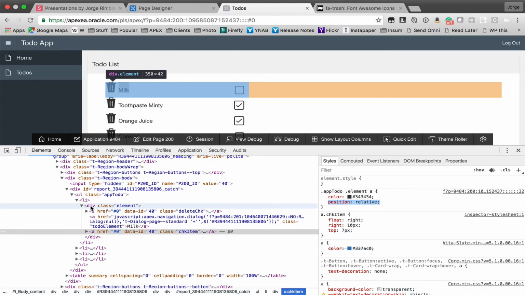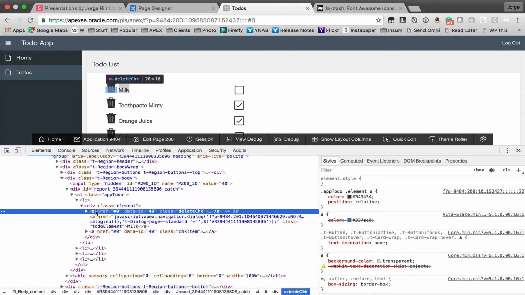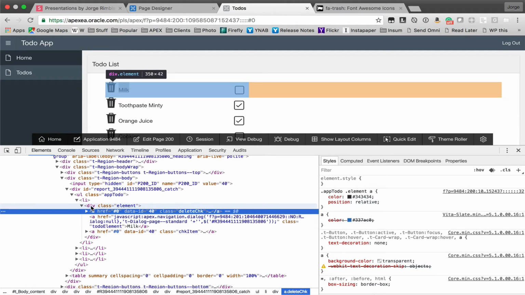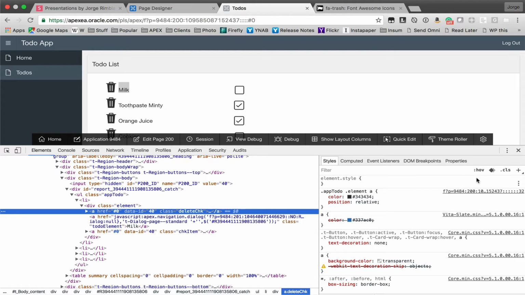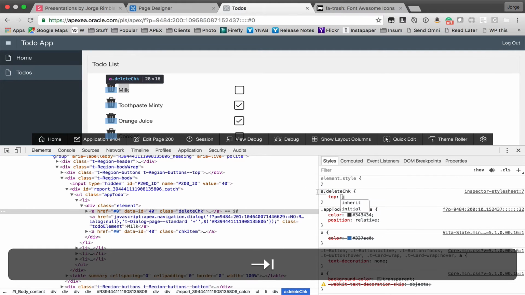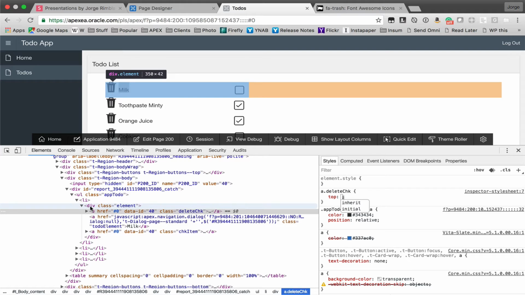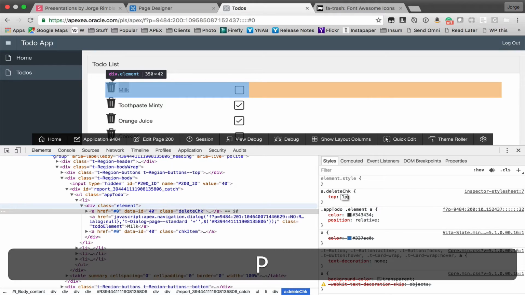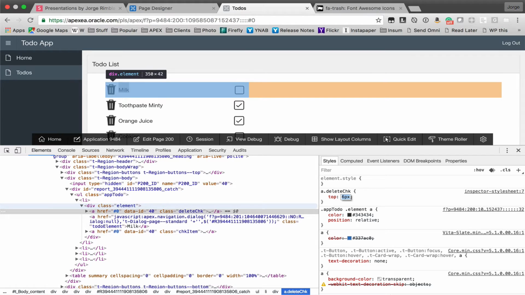I'm going to put my border again. Well, I don't have to. If I just click on the element and then hover, I'll be able to see how I center it. So I want that trash can to actually move a little bit lower. Let's see. So I'm going to add a new rule. That's going to be another delete. From the top, I'm going to hover on the element so I get the blue there. And I'm going to type 1 pixel. There. Okay.